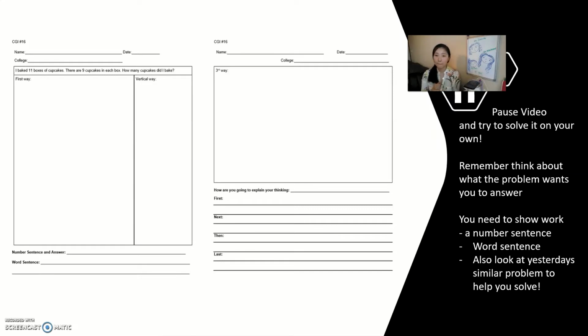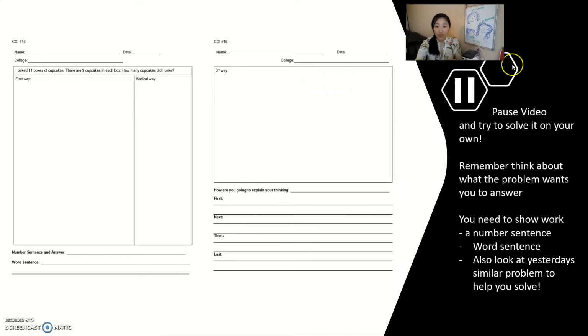The third way you can leave blank so that when I go through it step by step on mine, you can actually look at it and go, oh, I didn't think about that, or oh, I can use that next time. You have to pick at least your first way and think about how you're going to explain this: go to the first, next, then, and last, and talk about how you would explain it if you're in front of the board.